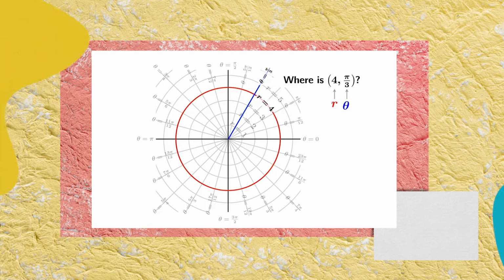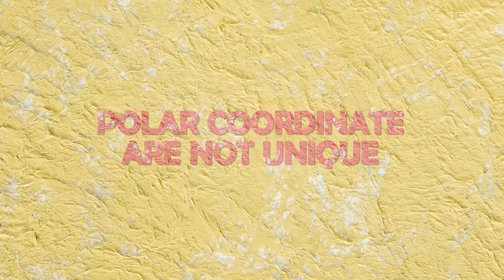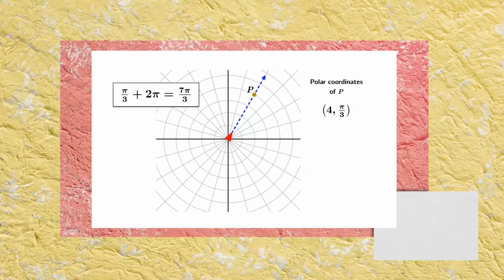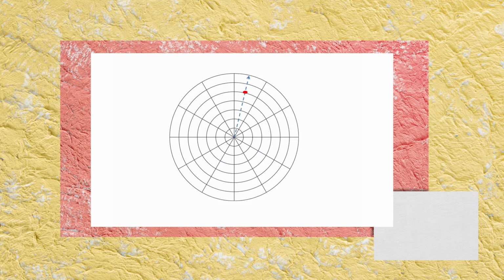But it is important to note that polar coordinates are not unique. In Cartesian coordinates, there is exactly one set of coordinates for any given point. But with polar coordinates, this isn't true. So let's explore this example. Here's how we originally see the point: pi over 3 radians from the positive x-axis, measured counterclockwise, and 5 units away from the pole.